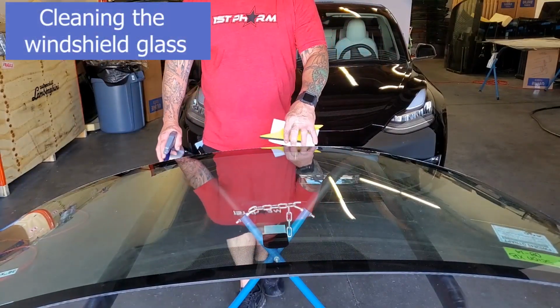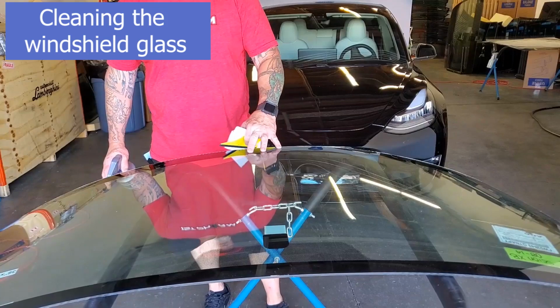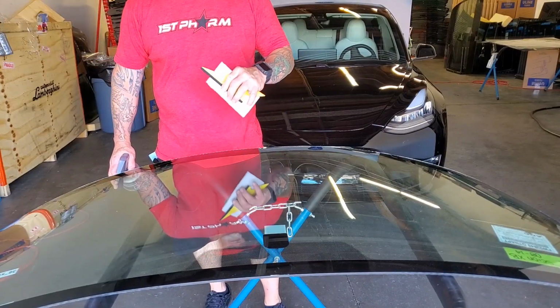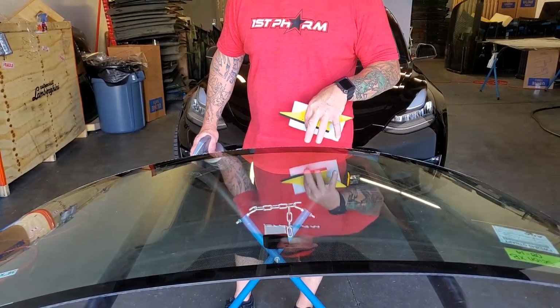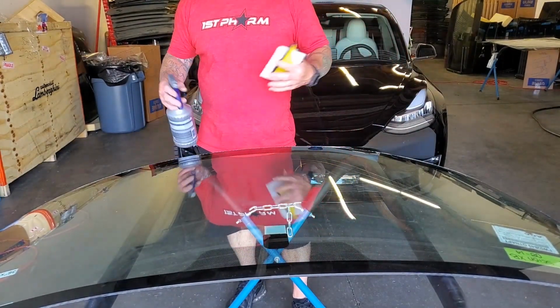All right, guys, so for the purpose of videoing and catching it on camera, I decided to show you the cleaning process with a piece of glass out of the vehicle, make it a little easier for our photographer to catch it instead of climbing all over top of a car. So cleaning, first step, we're just gonna do a basic clean.